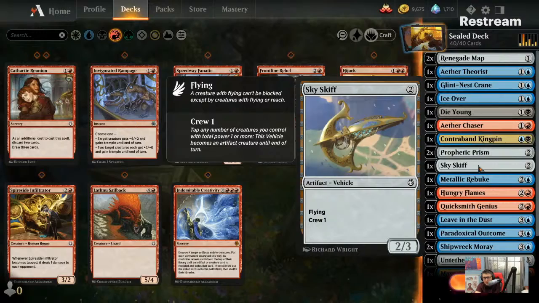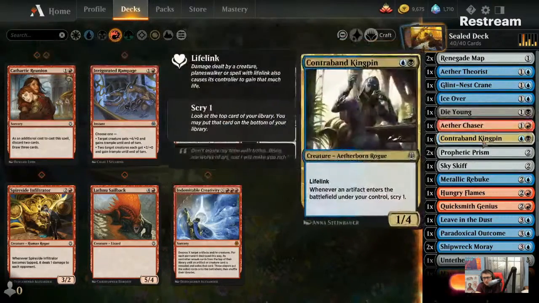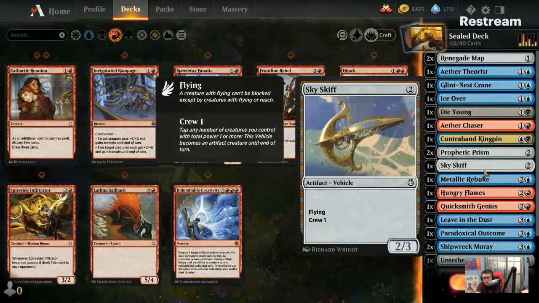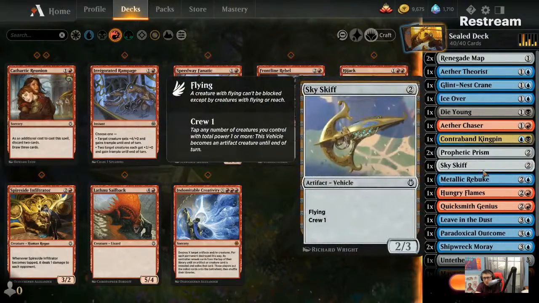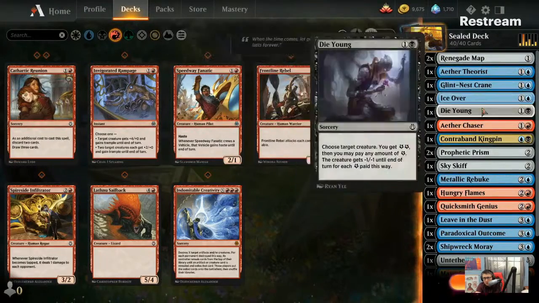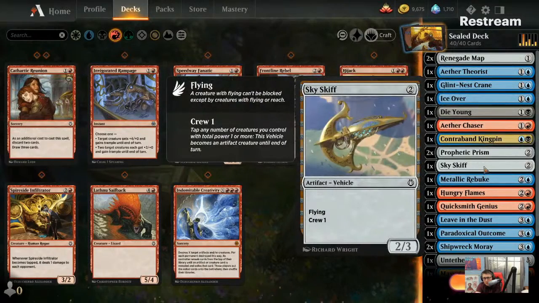Yeah, maybe what I'm thinking is that Sky Skiff isn't as good. It's just a vehicle. It is evasive. But I don't think we're going to have these creatures just hanging out all the time. Maybe I'll take Sky Skiff out.